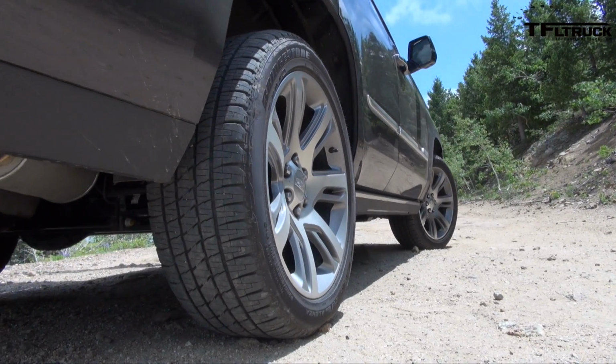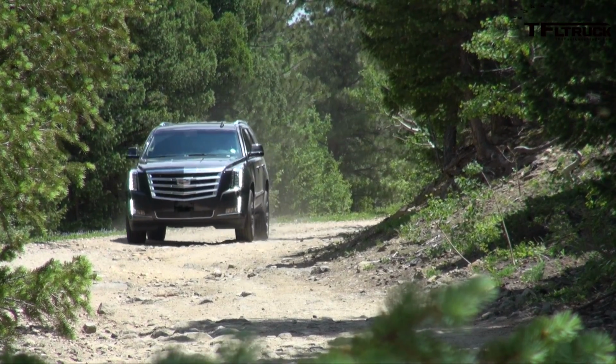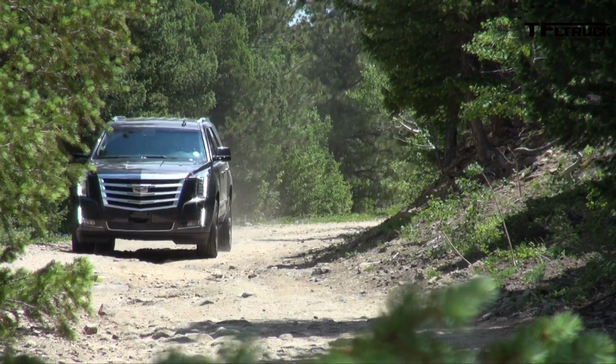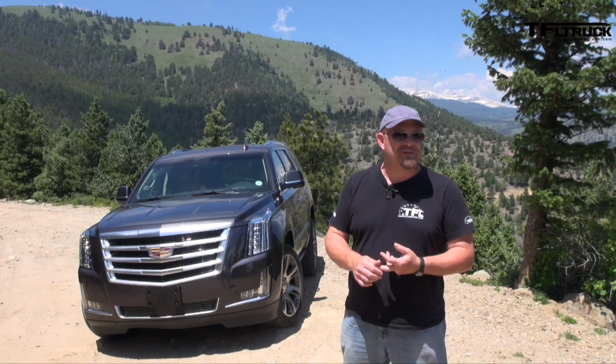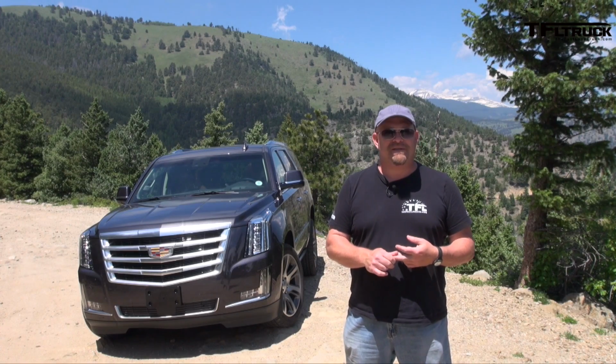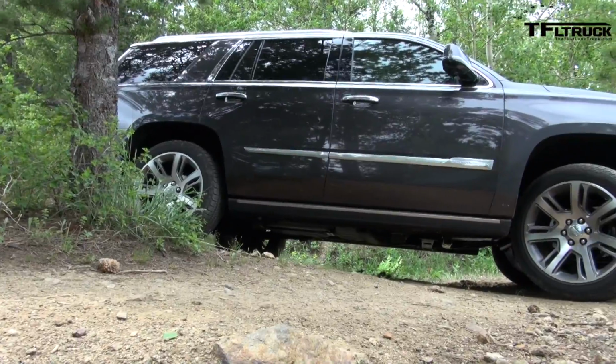Now the reason it's special is because we asked you, what should we do with this vehicle? And well, you answered. Although we're not going to fill it with a loaded maneuver, we're not going to put bodies in it, dead or alive, and we're not going to use it to do horrible things like donuts, which I would love to do, but Roman would get mad. We are going to do some very light off-roading with it.